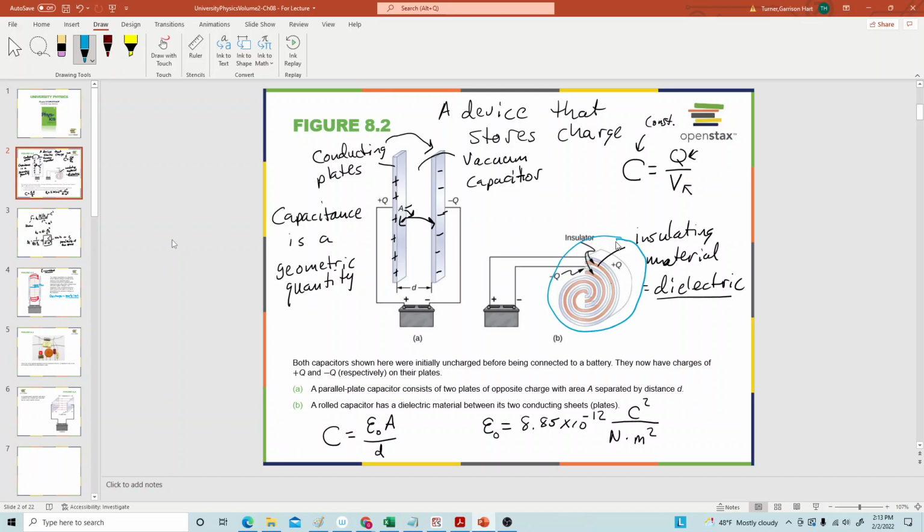That being said, most commercial capacitors actually come in this form. This is the shape that most capacitors come in because they're very economical. You can get a large amount of plate in a smaller amount of area if you wrap it up, so you don't have to build as large components. If you're physically limited with space in the circuit that you're building, it is quite convenient to use these wrapped capacitors because they save on space. And you're actually also getting a few other benefits as well, but we won't worry ourselves with that.